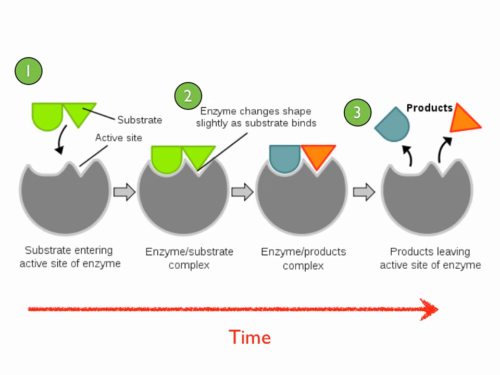And this can happen over and over and over again. As long as there is substrate, the enzyme will work to produce the products. Enzymes don't get broken down by the chemical reactions that they take part in. That's what part of being a catalyst means. They help the reaction taking place, but they don't get broken down or used up themselves.